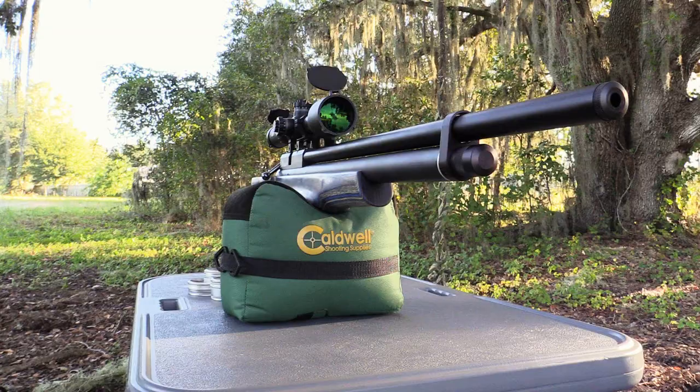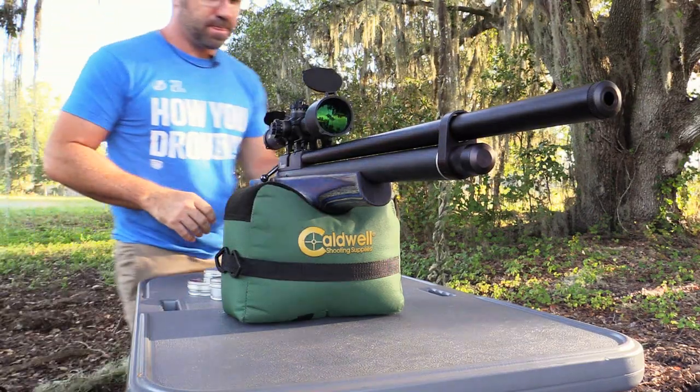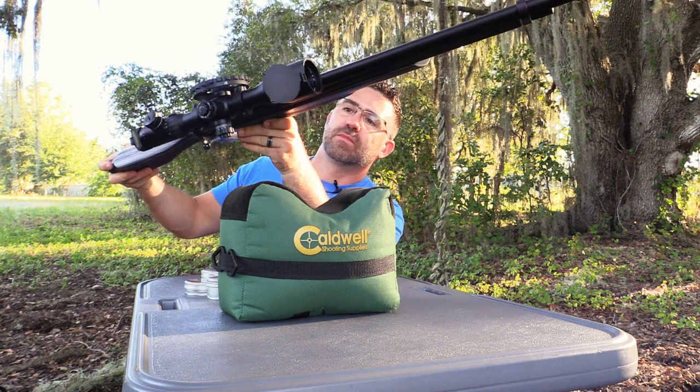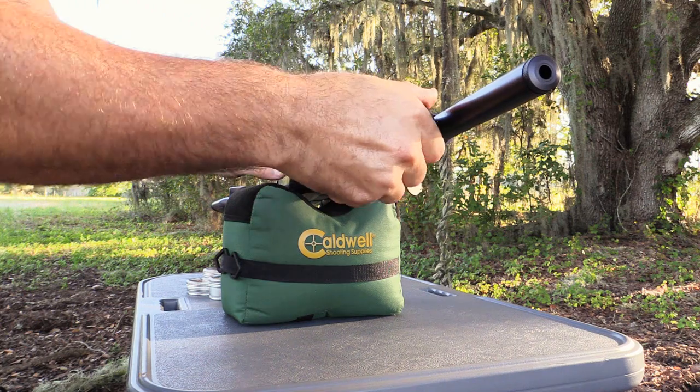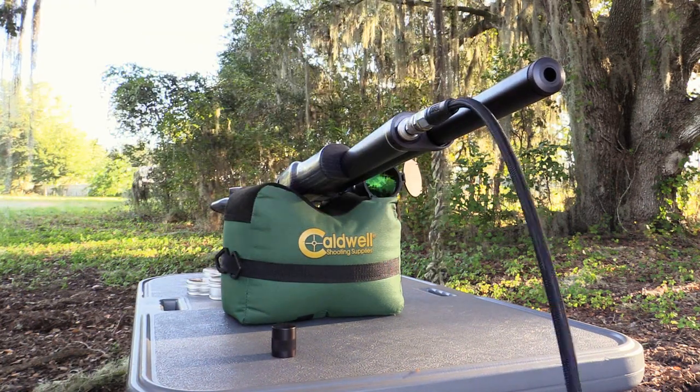So what I've done is I've set up a cardboard box filled with rubberized mulch 50 yards downrange, and I've got some adhesive targets on it just to make sure that the Marauder is dialed in and shooting straight. And then once I feel like it is, we'll set up the blocks on that table, get the GoPro down there, get it into high speed mode, and see what happens. About 2,000. Get some air in this bad boy.